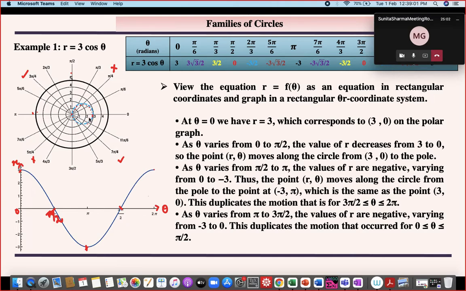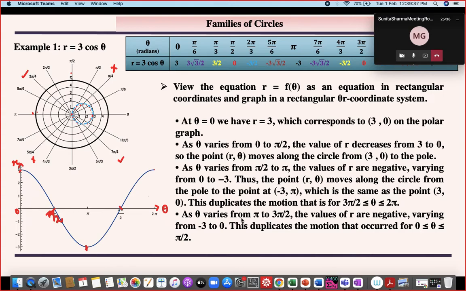But in general for every curve like this, r equals f theta curve, you need to check it till 2 pi. You should not stop before that because there may be a different branch coming up, so we may not be aware of that. But for a circle we know that our complete circle can be sketched if we note the behavior from 0 to pi. There is no need to check the points beyond it. It is going to repeat the same. So is this process clear? We'll be doing more questions where we use this procedure.